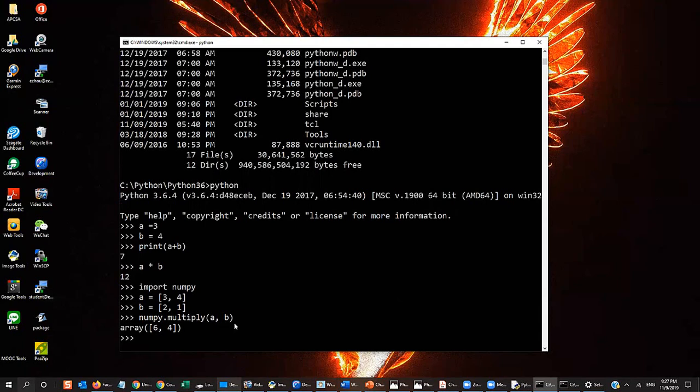Is that okay? And what's the result we see here? I have A equals 3, 4, B equals 2, 1. And what's the result we see here? 6, 4.